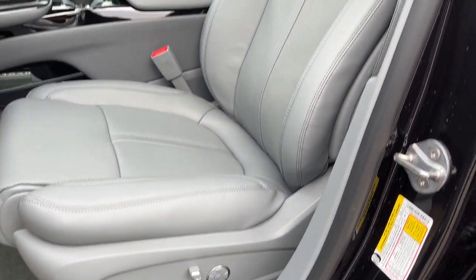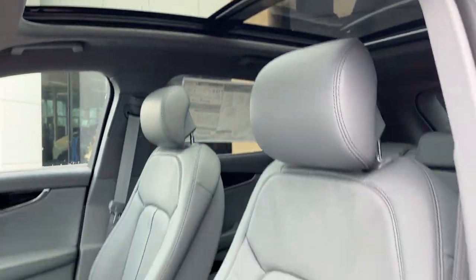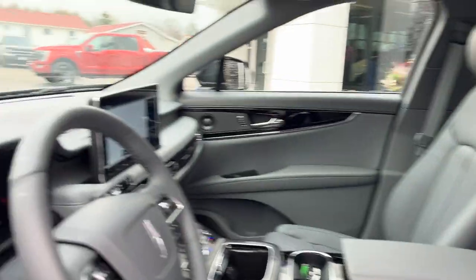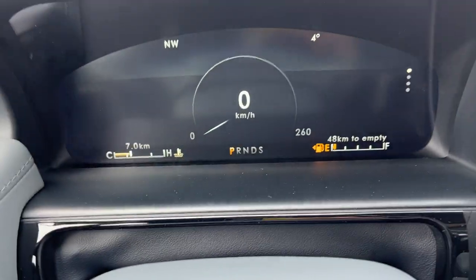You have automatic headlights and really comfortable 22-way power driver and passenger seats that are heated and cooled. I should also mention that nice twin panel moonroof — and these are massaging seats also. Stepping into the vehicle, you do have a customizable digital display right behind the steering wheel.